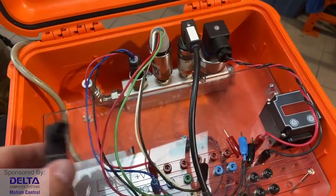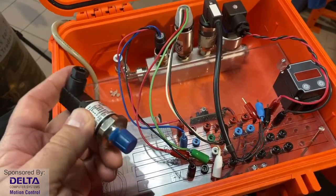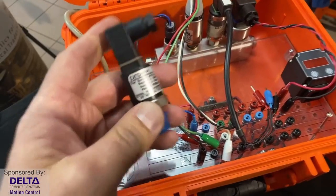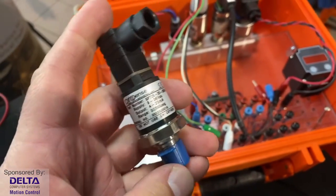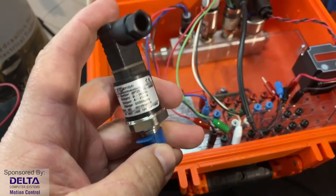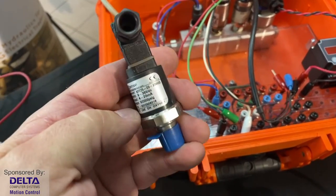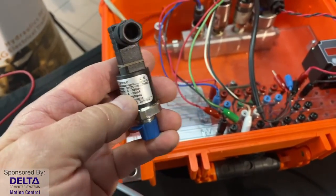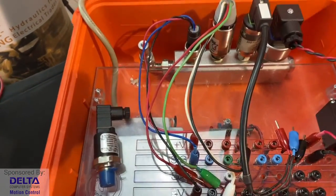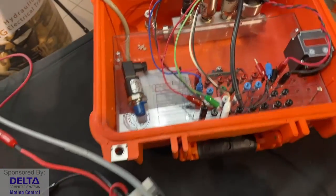There are other ones here. This one by NoShock is sending out 0 to 10 volts DC across the range of pressures that it receives. So generally very simple devices to integrate, often making use of technology called thin film, which is a form of strain gauge. As the materials inside are compressed, they deflect very slightly, and the resistance changes, and that is read and converted by the electronics inside the sensor to be either that 4 to 20 or that 0 to 10. Thin film is not the only technology. Sometimes capacitive or piezoelectric is also very popular.